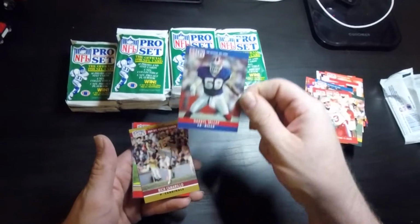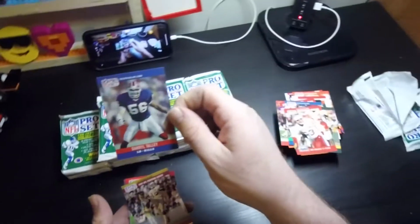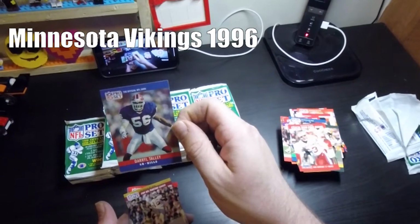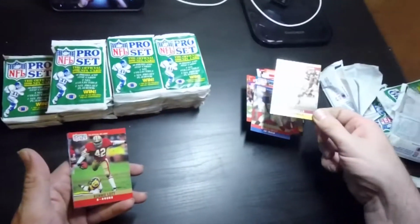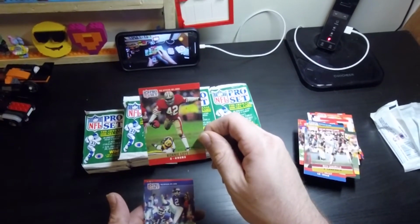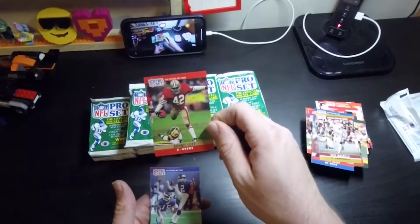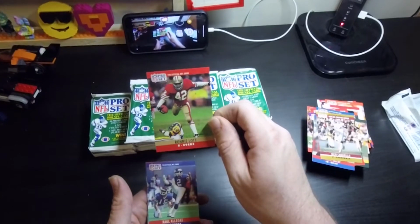Oh, got ourselves another Buffalo Bill player here, Mr. Darryl Talley. I think he finished his career with Atlanta, if I'm not mistaken, but he did play for Buffalo. And there we go. Then I remember as a kid, or somewhat have heard something, about Mr. Ronnie Lott here, a safety for the 49ers. Do not know too much about him, but I feel like that name is kind of up there with a lot of football players.